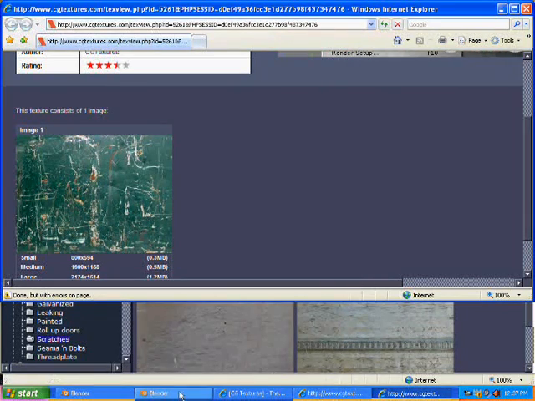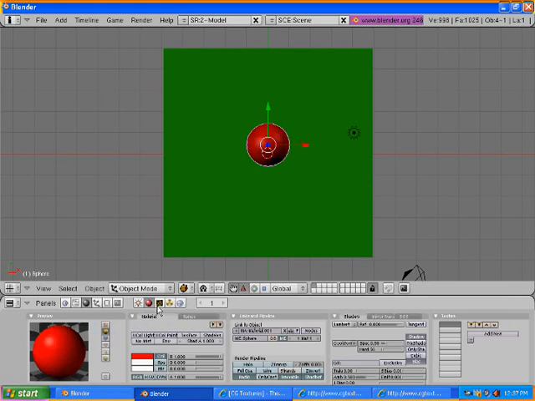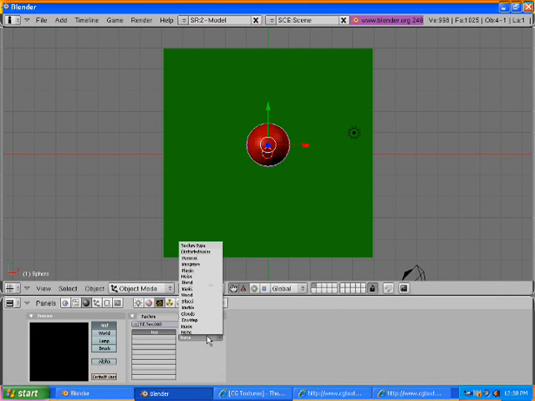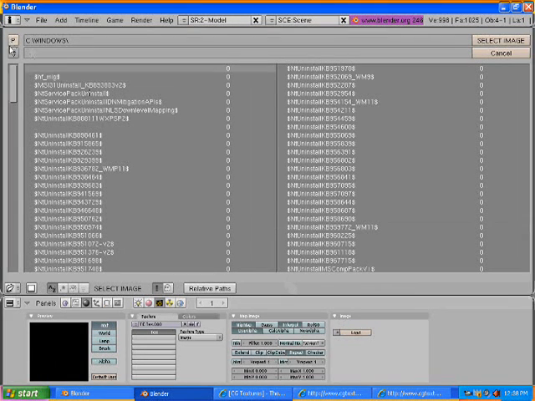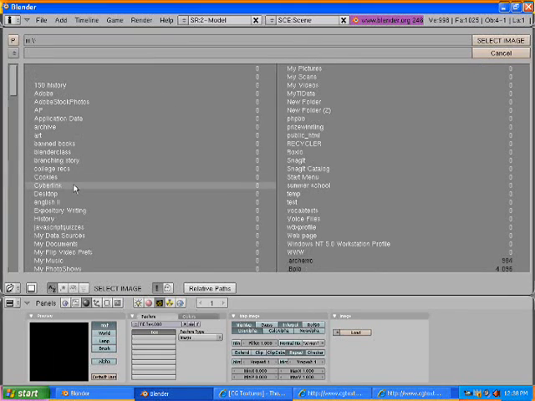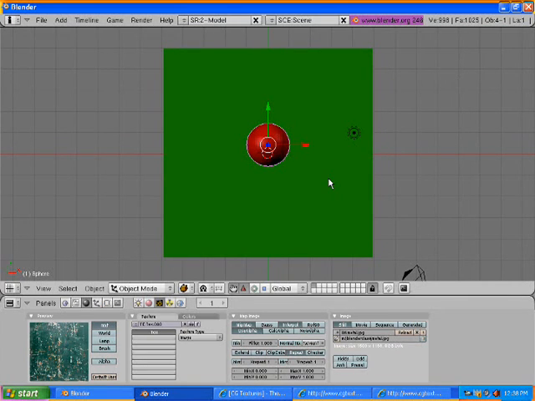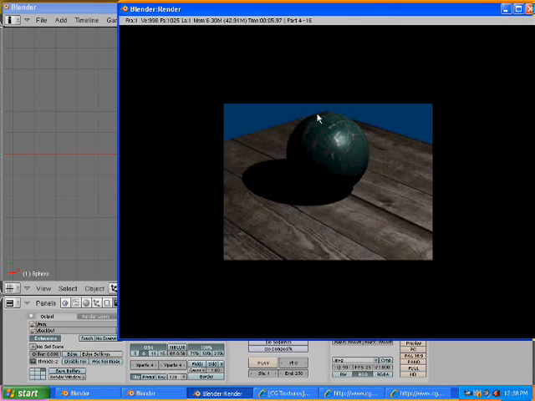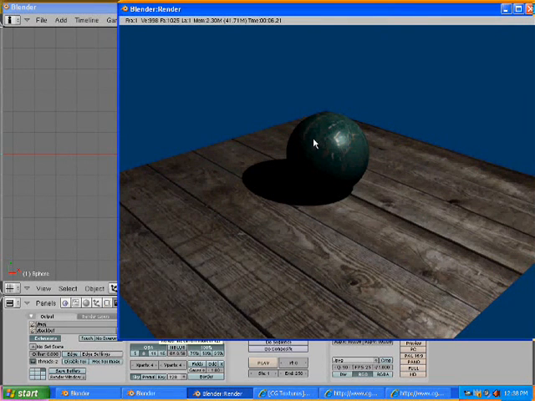Close. Okay, so I go back into my Blender window, and I'm going to click on the object. I'm usually in my material button. I'm going to go to texture. I'm going to add a new texture, and this one I'm going to add is the image. I click on load. I go into my M drive. I go into my folder called Blender Class, and now I've got metal, and I select the image. And now when I preview it, the image has been wrapped around this ball.